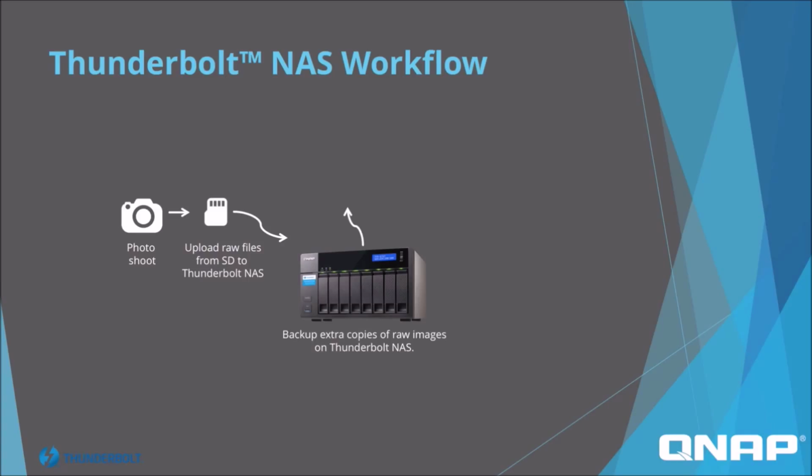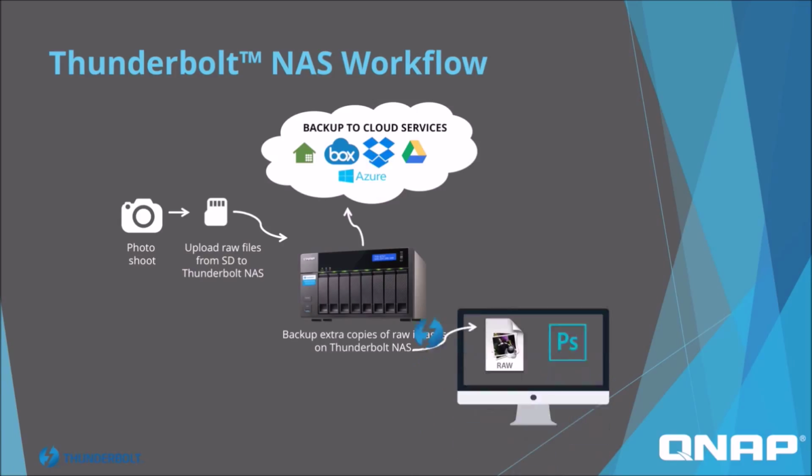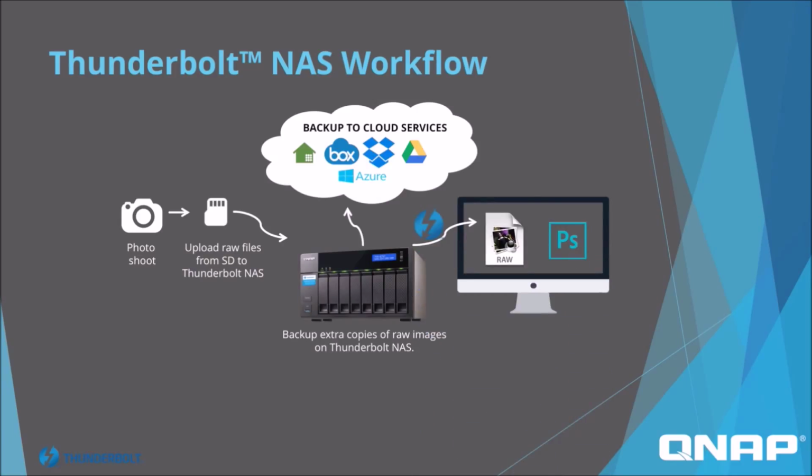So look at the photo shoot, right? The camera. Then from the camera, we extract the raw data straight onto the QNAP. From the QNAP, you can make a copy. You can send that copy up to the cloud service, whether it's Amazon or Google, or directly from the QNAP.